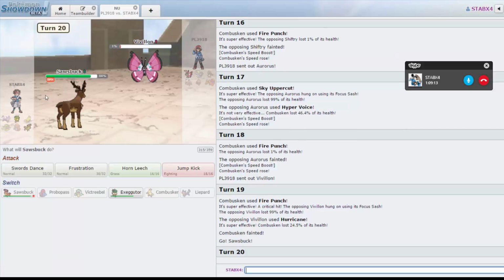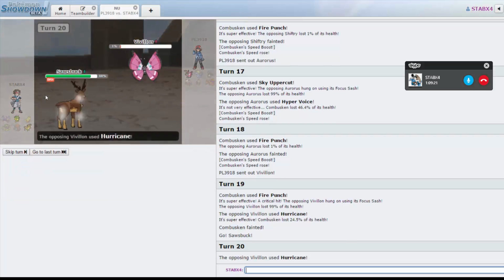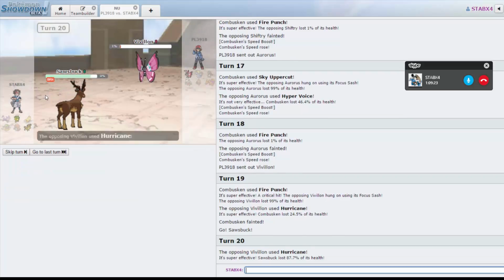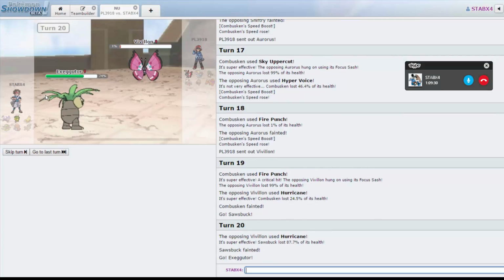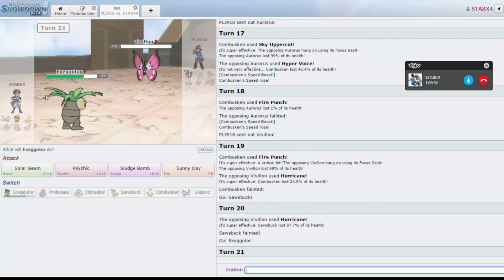We have a lot of HP investment, and Vivillon's not the strongest thing in the world. And he wasn't Life Orb. Please. He's not boosted. Please. Sawsbuck somehow. No, we lose. No! Because he just Bug Buzzed his Executor. But we can try, just in case maybe he's, like, not Bug Buzz. You know what we probably should have done? What? We probably should have risked the Hurricane miss, gone Executor first, and tried to set up the sun.